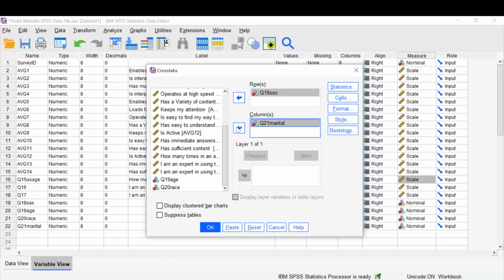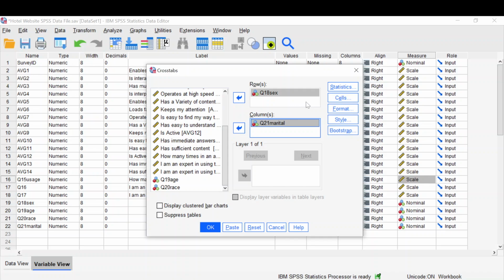This can be interchanged, just depends on what type of information you'd like to display by the end. Are you interested in looking at marital status by sex, or are you interested in looking at sex by marital status? So again, it depends on your research question. Here, we're interested in understanding marital status by sex. That is, let's look at males and females separately and look at all of the data regarding their marital status for each one.